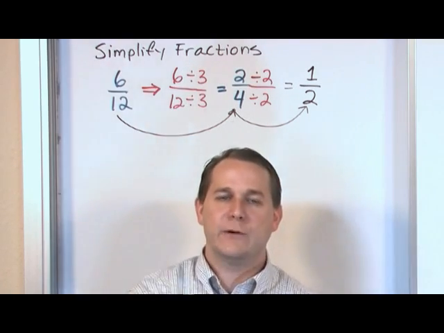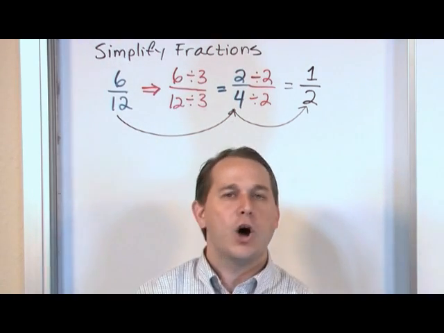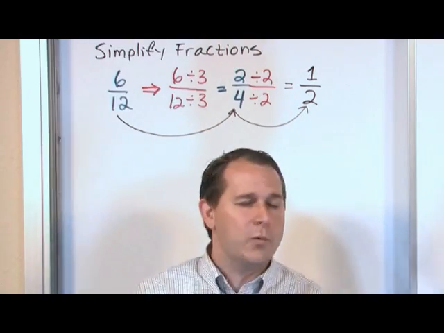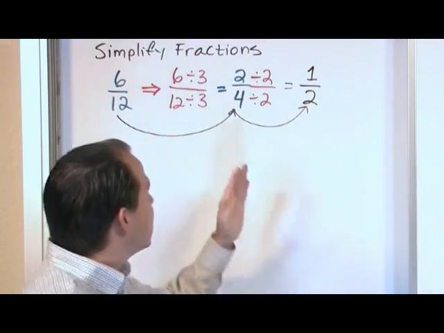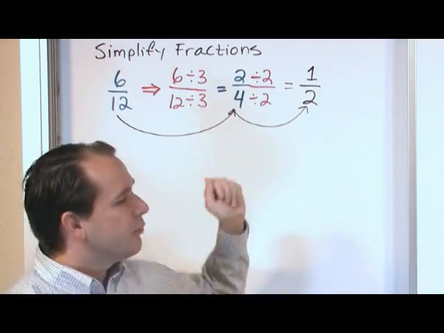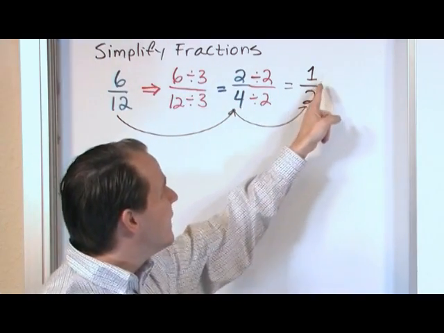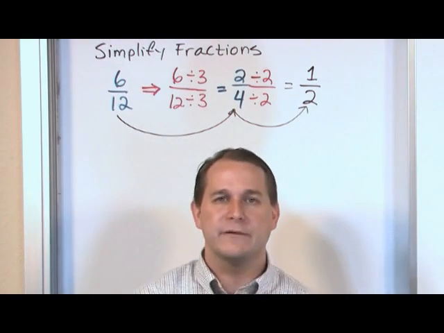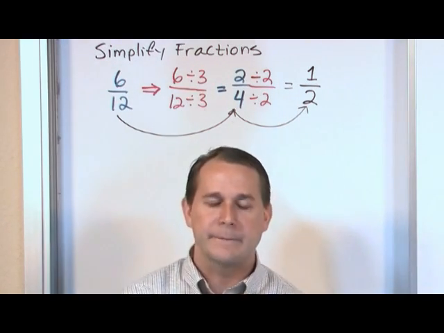We're given a fraction, it represents a certain amount of something. All we're going to do to simplify it is divide the top and the bottom by whatever we can, as long as we get nice whole numbers that come out, until we get down to the lowest we can possibly go. We can't simplify this anymore because there's nothing else I can divide by to make it any simpler.